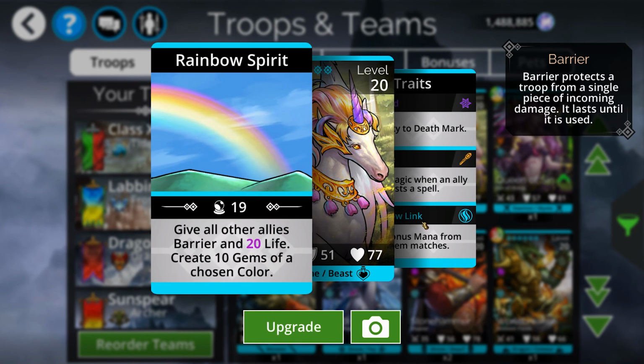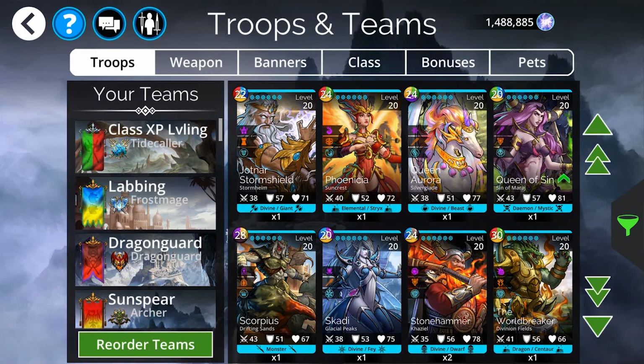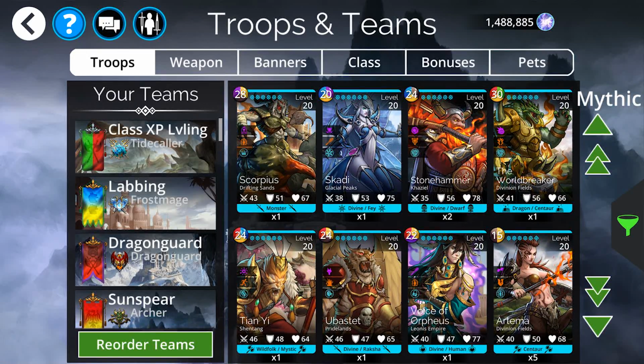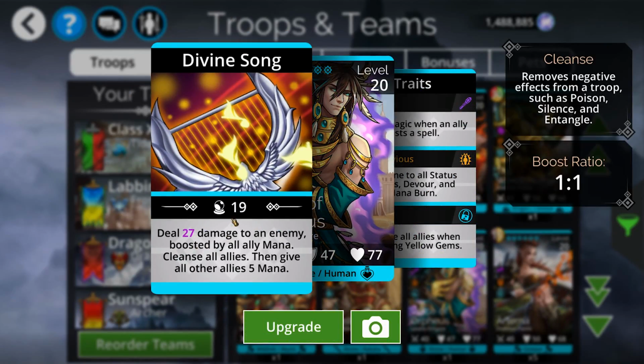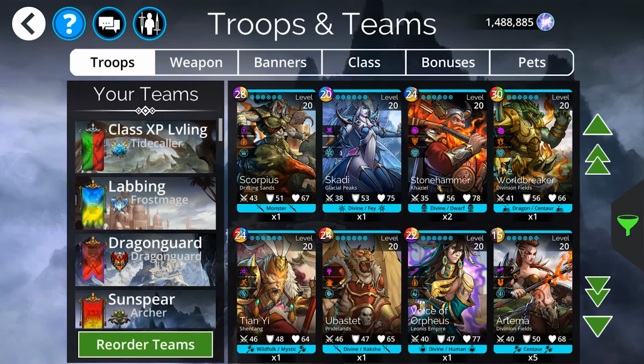The life part of this is going to scale. The life part of that's also going to scale because it scales every time you cast a spell. So Queen Aurora is somebody that can fit pretty nicely in Bard lineups. Voice of Orpheus could be kind of fun in these lineups because his damage piece is going to scale. He also gives you a lot of cleansing on yellow, and since we're going to be trying to match yellow a lot, he's somebody that can kind of fit.